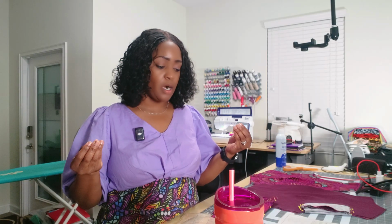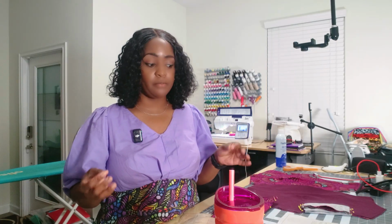And then tomorrow I'm going to attach the front to the back, the lining section, and then turn it right side out and then start doing my buttons and hope to get it done tomorrow. So that's the plan. But let me stop chit-chatting with you guys and go ahead and get it done.